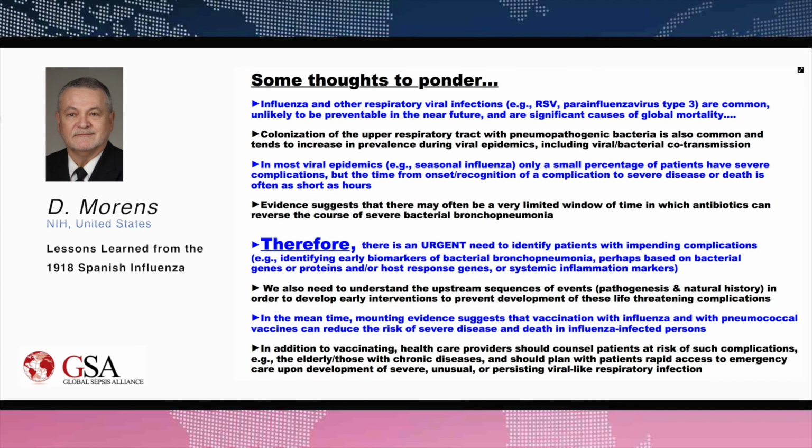Some of the work I presented a minute ago is from studies in which host response genes have been looked at in experimental animals. And it's becoming clear that the host immune response pattern to influenza bacterial co-infection is relatively specific, such that if you had a way to detect that pattern, high F3 release or something like that, it might be possible someday to have a test showing that people are, or are very likely to be, developing bronchopneumonia, even though their chest x-rays will be fine and they may be afebrile.